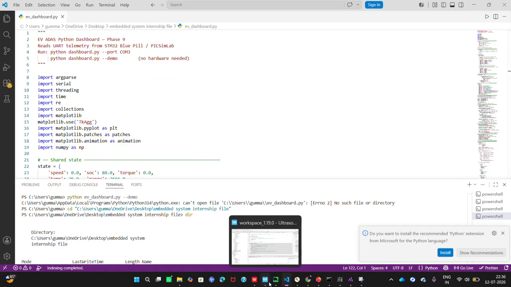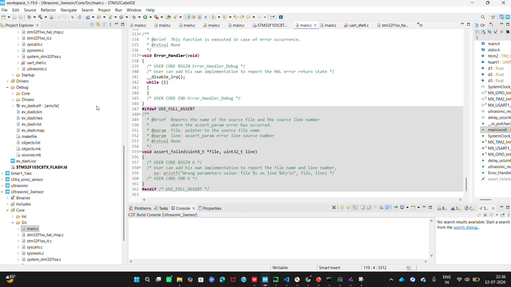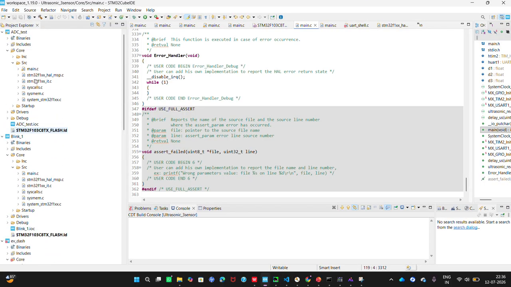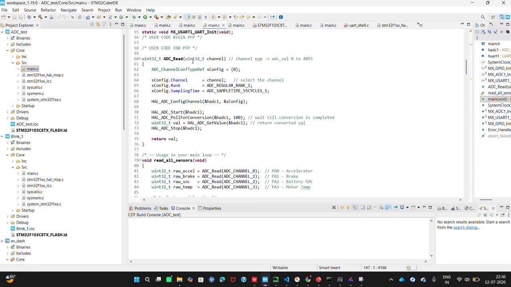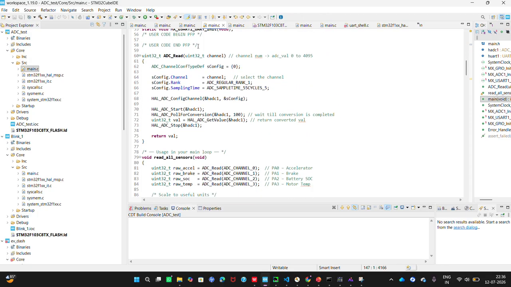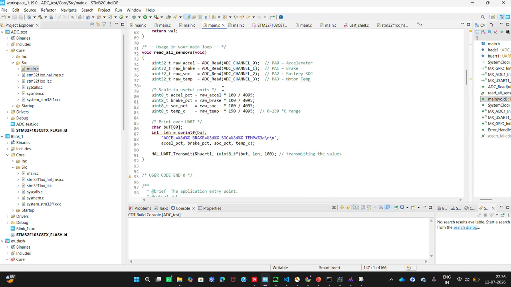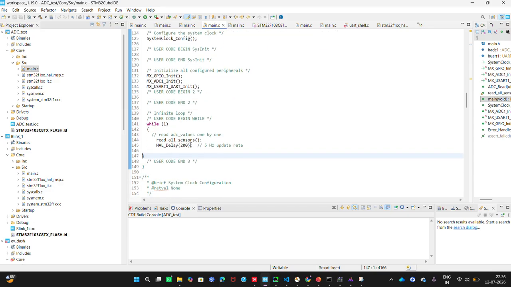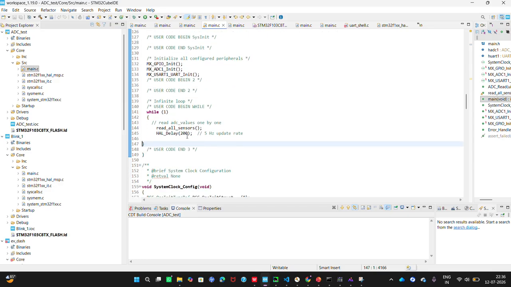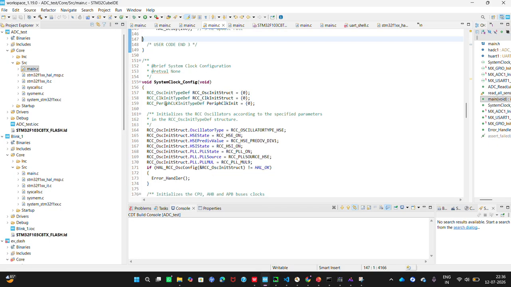This time I will show some projects I have implemented. Here it is the ADC test. This is the code of the ADC. Here we have implemented radar sensors.